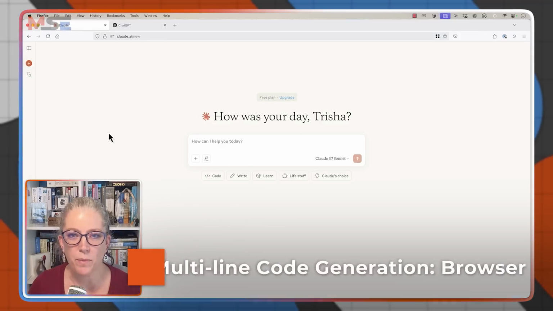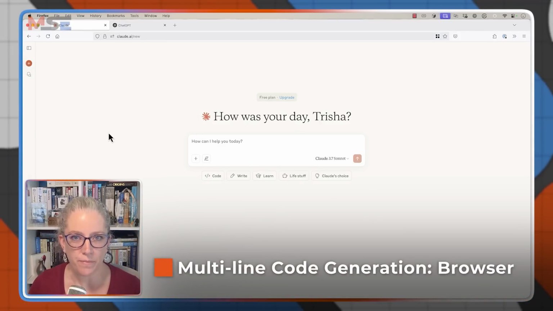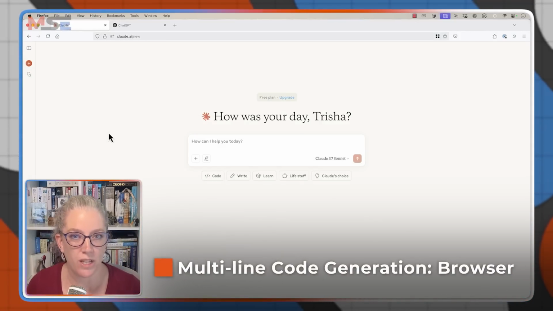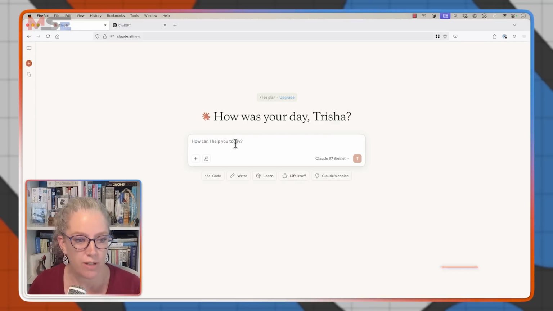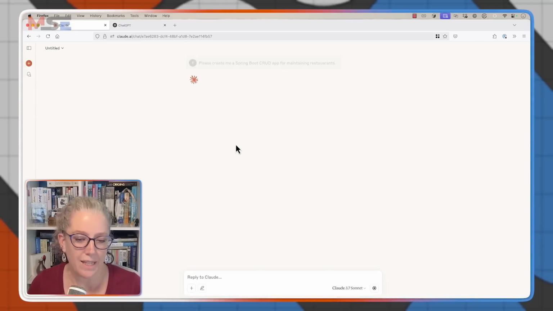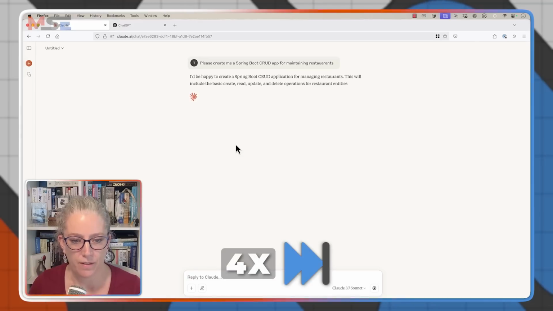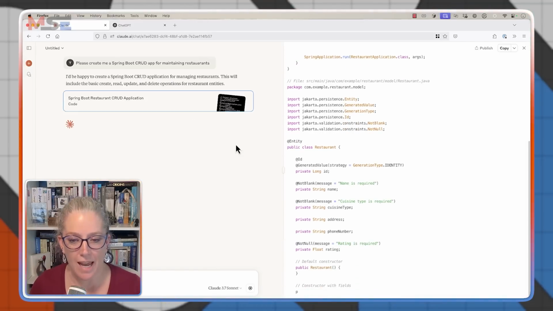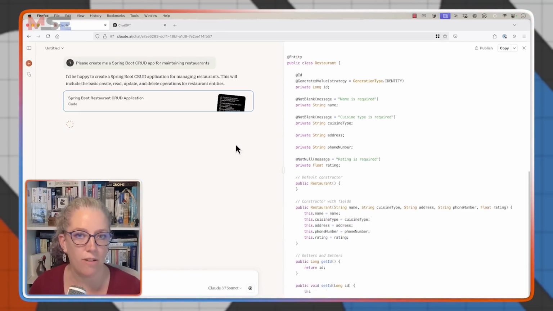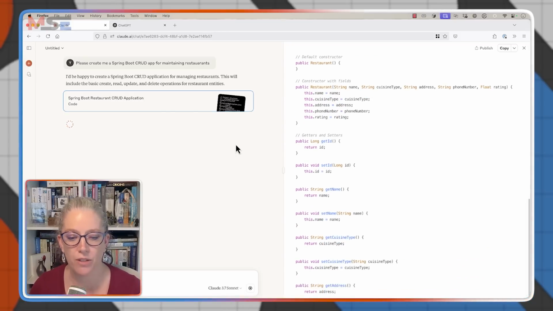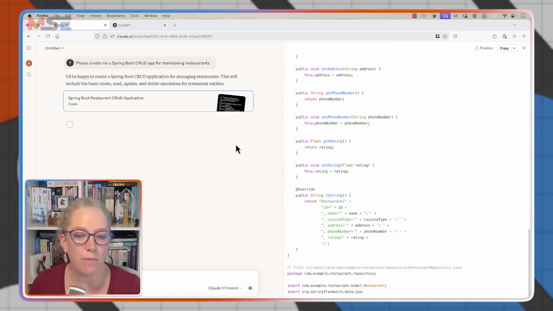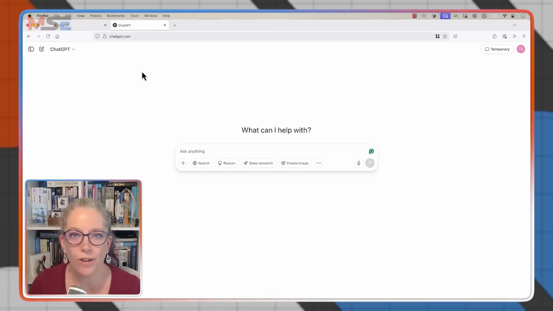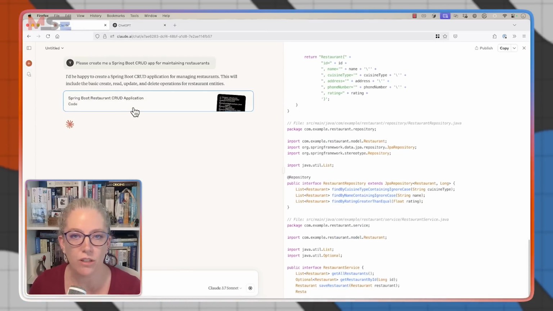So far, the code generation examples I've shown you are inside the IDE. That's because, as I mentioned, I do have a bias towards the IDE. However, you can go directly to your AI tool, particularly if that's the best way to interact with them, and ask them for code. For example, using Claude, you can ask it to create code directly in the browser. By default, it creates it as an individual file. You can iterate over it, get it to separate it into different files, and of course, communicate with Claude to get it to make the code look the way you want it to. You could do the same thing for ChatGPT, or any number of other code generation tools.